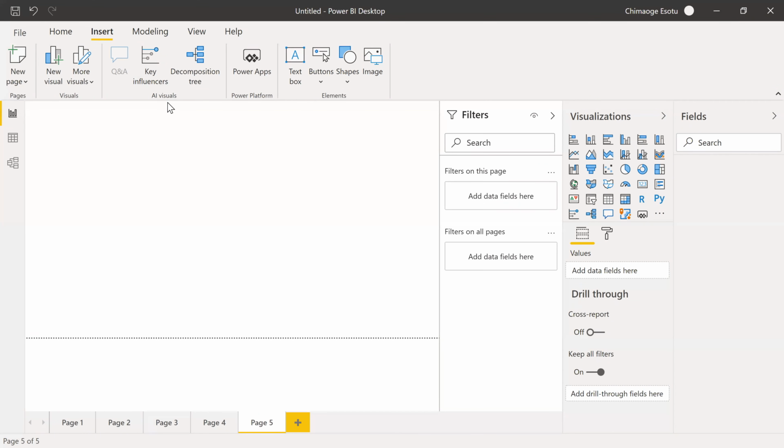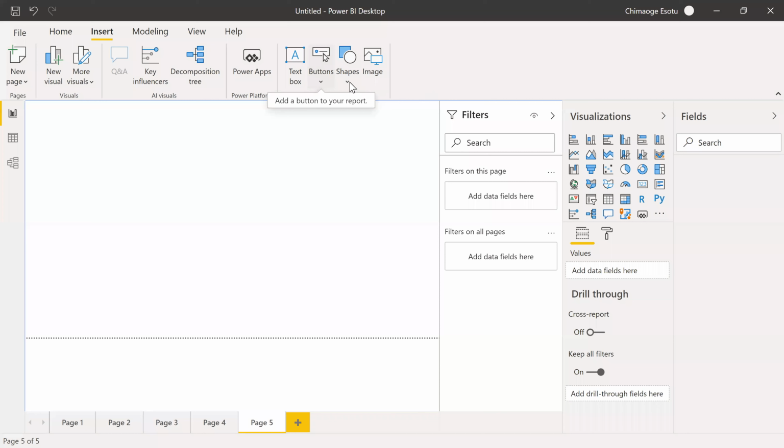So this one is for AI visuals. Recently Power BI incorporated machine learning, even for sentiment analysis. That means you can now do sentiment analysis with Power BI. So when you do search and you want to visualize your analysis, these are AI visuals that can do search for you. So these are basic text box, button. Buttons are very, very important in Power BI because buttons work like menus. I click on this button, it takes me somewhere. I click on another button, it takes me somewhere. That is what a Power BI button is used for.